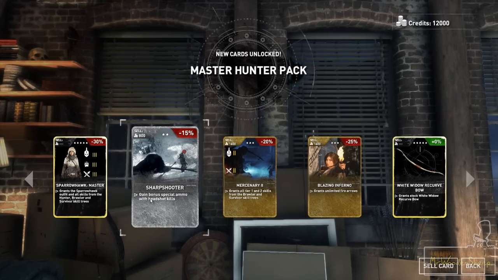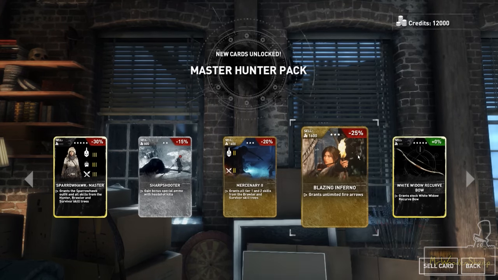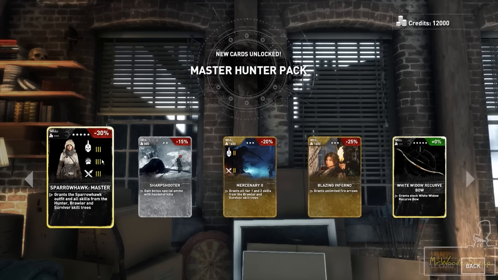Let's read what it does. Gain bonus special ammo with headshot kills. Or for example, this one grants unlimited fire arrows. I like that you have that option, even though it will lower your score, just if you want to go crazy with unlimited fire arrows. I can also sell it here for credits if I'm not going to use it. None of them here actually increase my score.